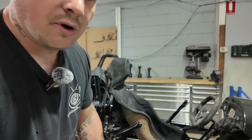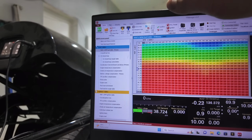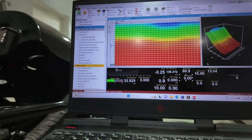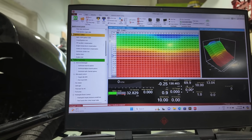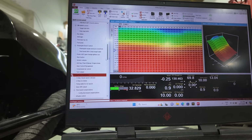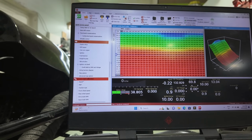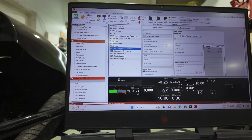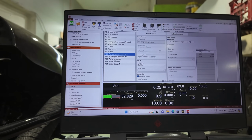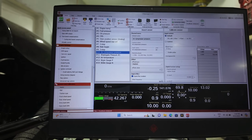I'll just show you through a couple of things on the FuelTech of the setup of what we've got going. With the outputs, this is a 550, so 550 wise, we'll go inputs first. The strain gauge, I haven't got hooked up. I don't need it, but I just had it as an option.